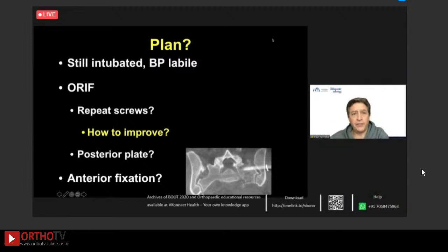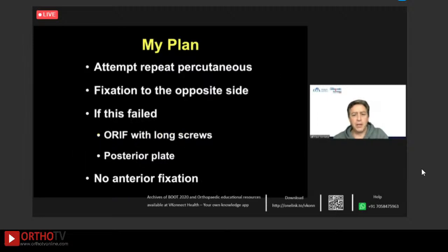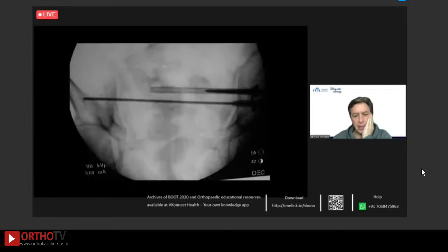My thought was, if I either couldn't reduce it well or the tract was pretty poor, I'd take the screws out, flip her prone and do an open reduction as Dr. Tricca said. So I had both things in my head and I was hoping for the best and expecting the worst. I usually get the worst, but that's what we were hoping for. Here you can see the reduction again as it comes into traction. This was my attempt. If that failed, I was going to go with a posterior plate and screws, and not add anterior fixation if I did that. So we were lucky.